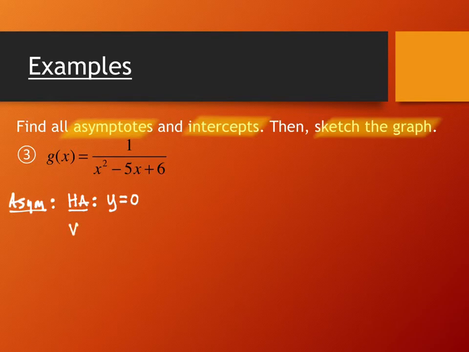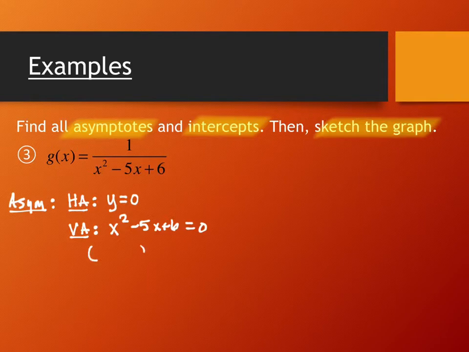Vertical asymptote takes a little bit of work. Now, if the fraction weren't reduced, we would reduce it now. But this one is reduced because all I have on top is a 1, right? So I don't have any reducing to do. So what that means is that I'm at the point where I simply set the denominator equal to 0. So it's much like finding the domain at this point, except that it's equal to 0 instead of not equal to 0.